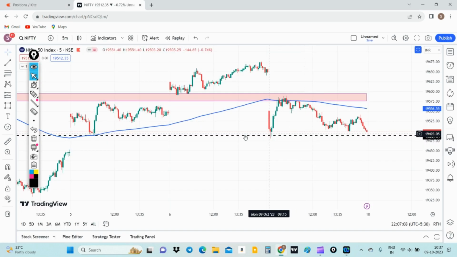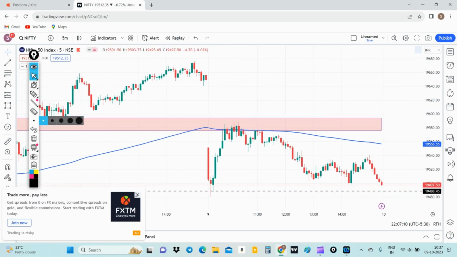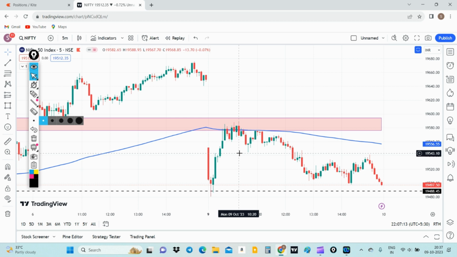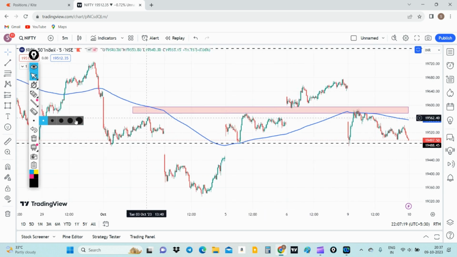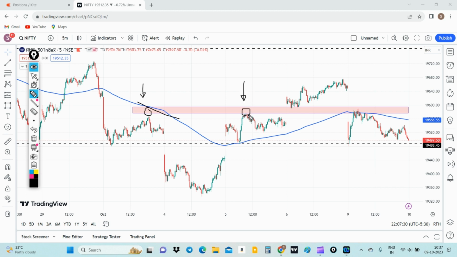In the early morning, after a sharp bounce back, we saw Nifty go to around 19,580 levels. On a 5 minute time frame, we had a resistance at this point. Even the 200 moving average was over here, and there was a double confluence. When Nifty took resistance, we saw a minor dip towards the 200 moving average, and from there it gave a breakout, and similarly it took support. So today, after a gap down and then a sharp rally, the Nifty again came near the 580 to 560 zone.